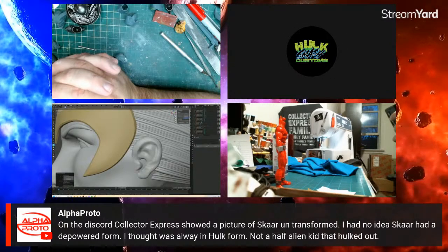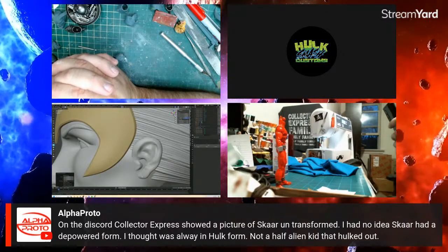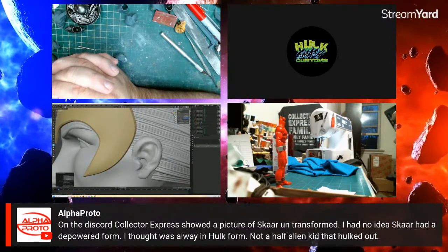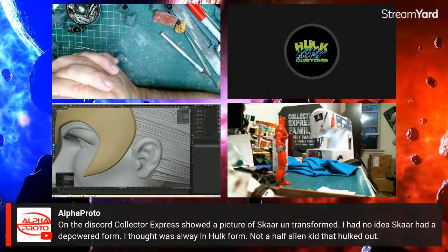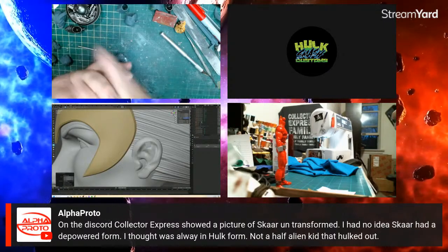The depowered Scar, for some reason, he turned into a human. He's only half human. He's half human and half of a race his mother was. They've shown his depowered form. He's gray. Like his mom. Yep. But for some reason he depowered him, dropping him off in France with a sack full of money, and he looked human as can be, and he looked even older.